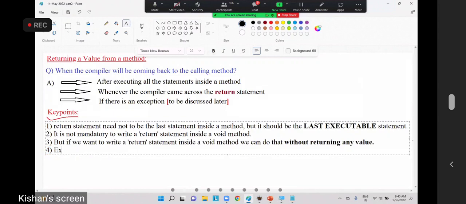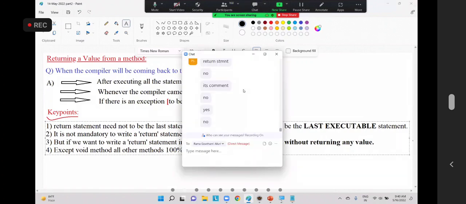Except void methods, all other methods 100% need a return statement.